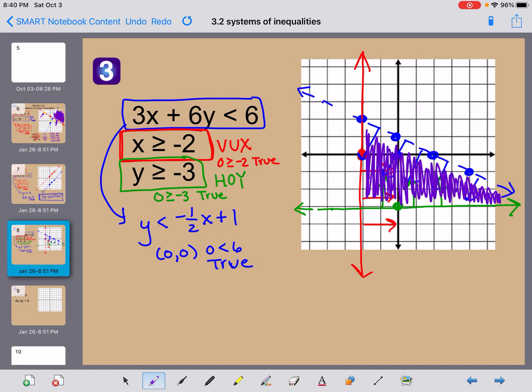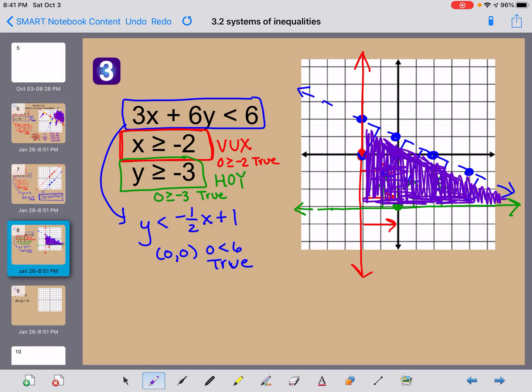When you have 3 lines, it typically will form a triangle. Do not get used to it always being shaded on the inside of that triangle. 1, 2, 3, 4, 5, 6. There were 7 regions created total. If we extended this graph off to the right, there's 7 total regions. It just happens to be the inside of the triangle. It could be any of the 7 regions. So don't always expect that.